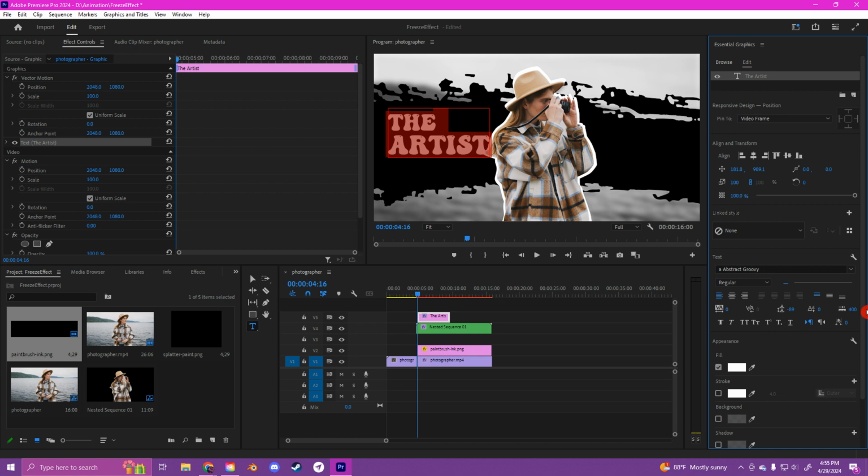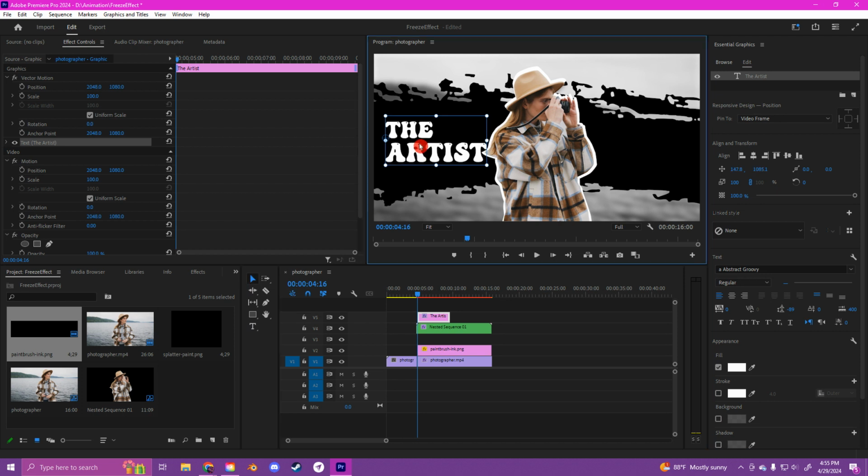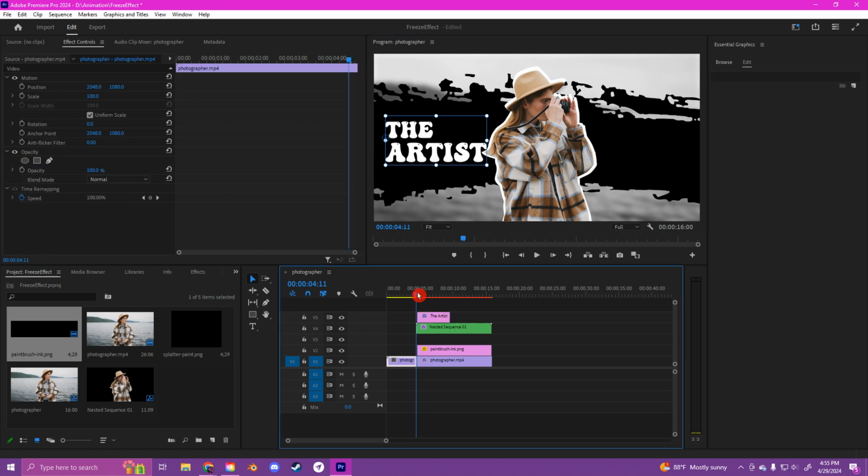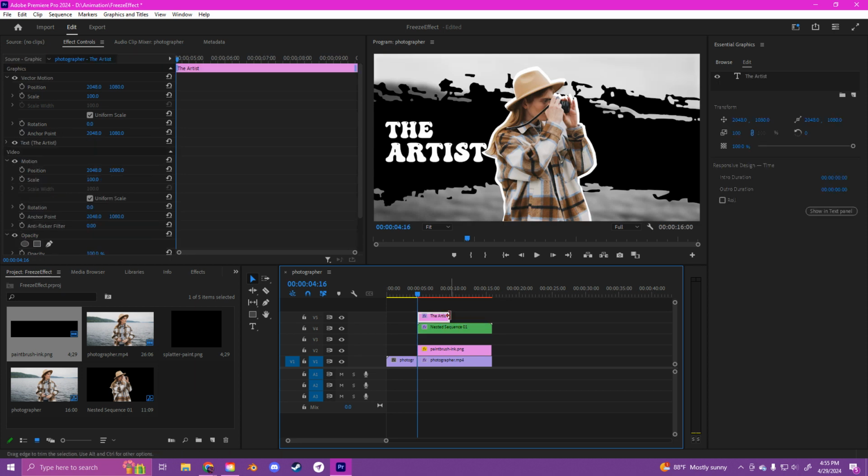So you have all of these options here that work the same way with little sliders. Grab my move or my selection tool and adjust it to there. If you want to change the color, you can change the fill and the stroke color. I would leave background and shadow alone. But let's go ahead and align everything to match.